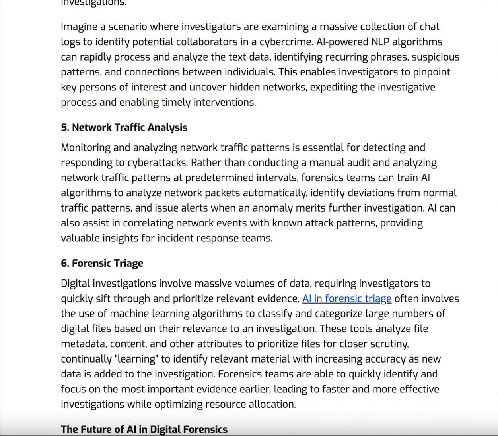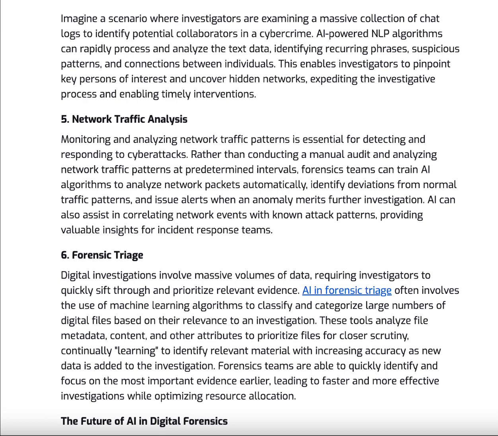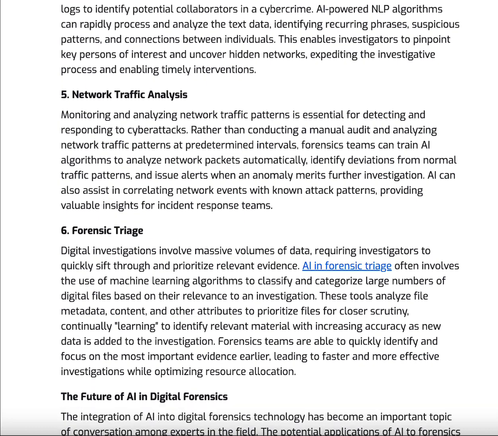The other one is network traffic analysis. This is where you're monitoring the traffic patterns and looking for something that could be maybe anomalous. Out of the ordinary, can't say the word. It's basically they're looking for an anomaly, and they could see that potentially with the network traffic that it's monitoring. That's another aspect. There's so much data that most people are not actually looking at that network traffic.